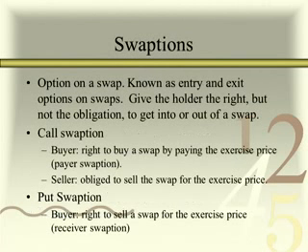The last one is swaptions. These are options on swaps. And we've got options on everything now. They're known as entry and exit options on swaps. They give the holder the right but not the obligation to get into or out of a swap. Because remember what a swap is. A swap is an obligation.